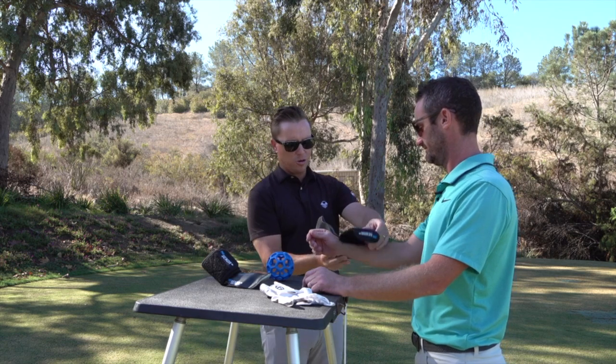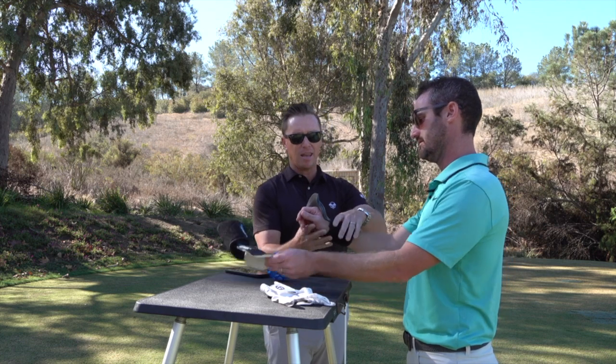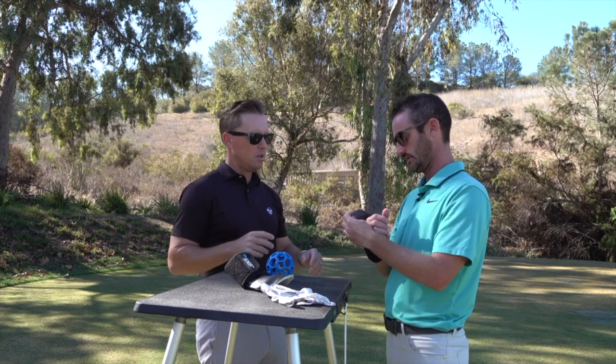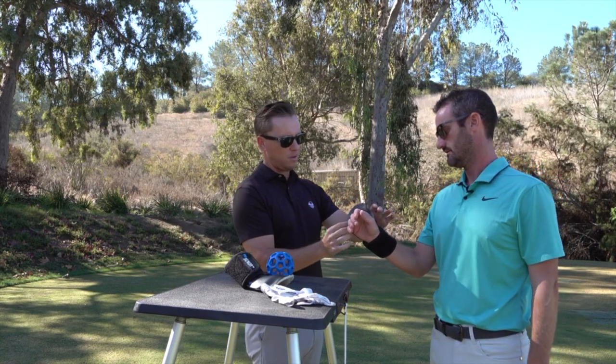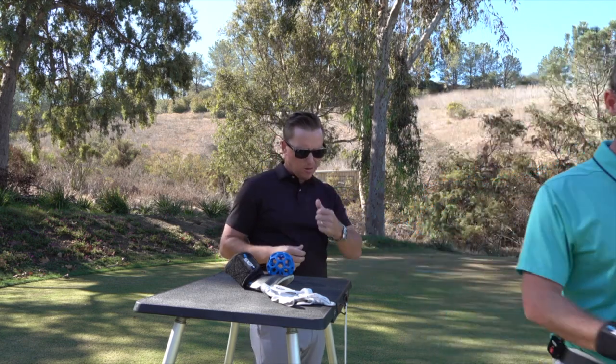Okay. So when you put it on, it's been molded in the shape of the back of your hand at a proper position. So these are both the same size, just that one's got the foam. Everything's the same, yeah. Okay, and this is one size? This is one size. So we've got it where it's wide enough to affect all sizes of hands. Let me grab a club so I can feel it.